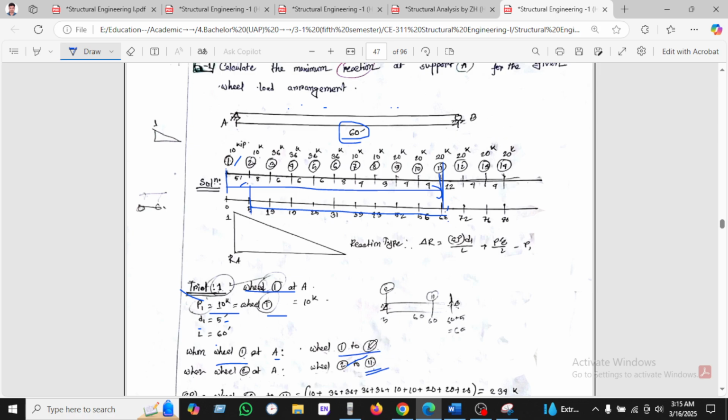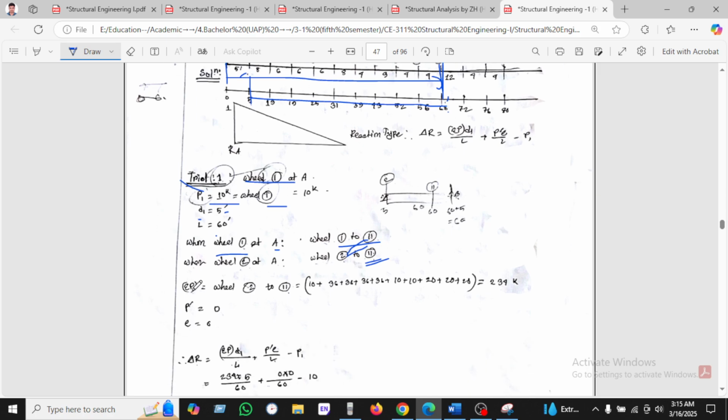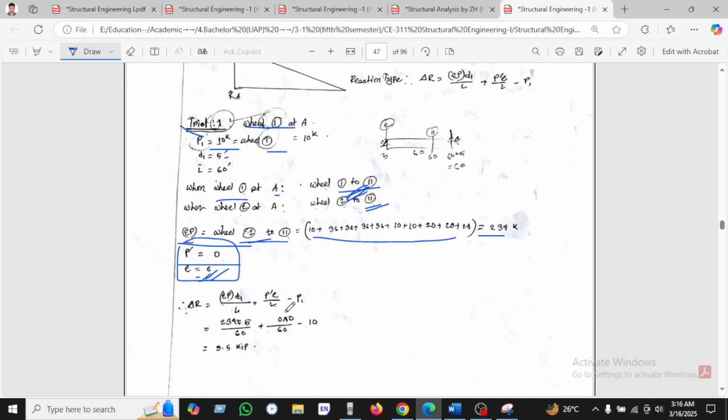So now the summation of P will be seen from 3 to 11. We'll add all these values 2, 3, 4, and P prime. There is no new load added, so there is no new load to the support. So this is the important P prime and E. The summation of E after calculating here is a positive value from 9.5. So we don't miss.